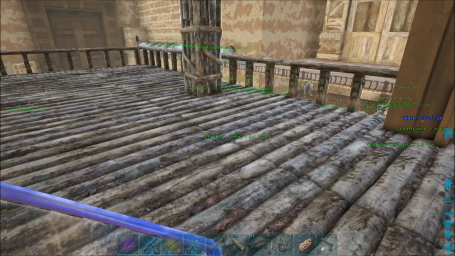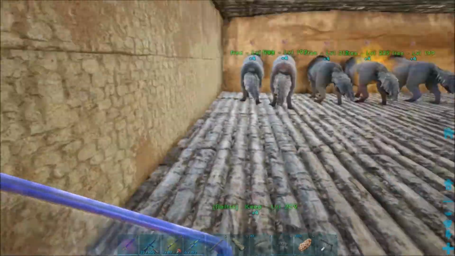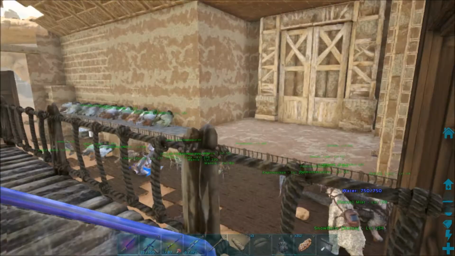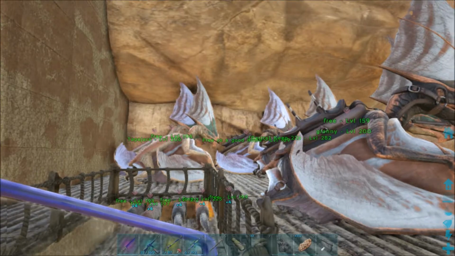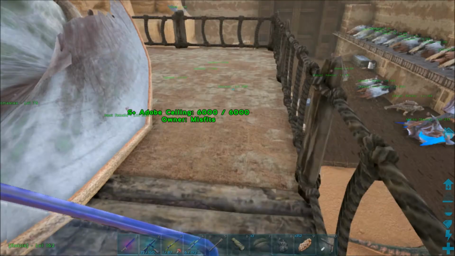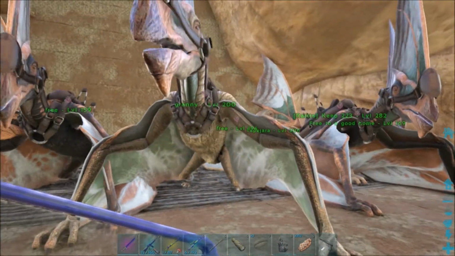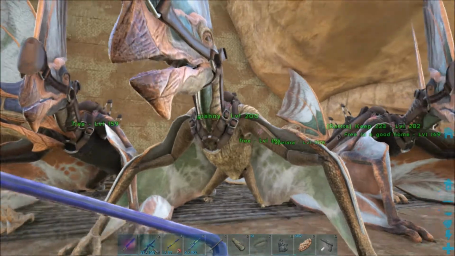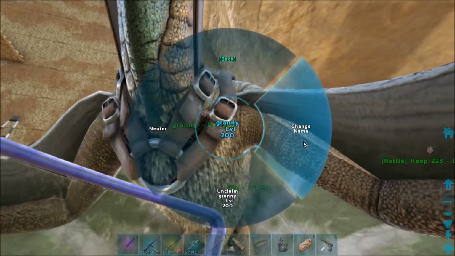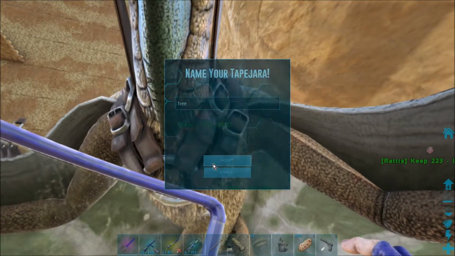But let's go down. Oh, let's not go down. Let's go up one level. And up here is where I'm just going to store some tapajeras. Once again, if you are on the server playing and you need a high level tapajara, just come and grab some. This one we can actually change options, change names. We're just changing them to free.